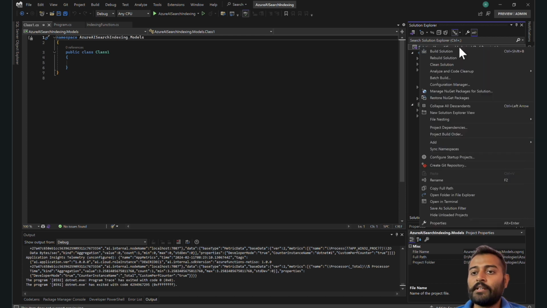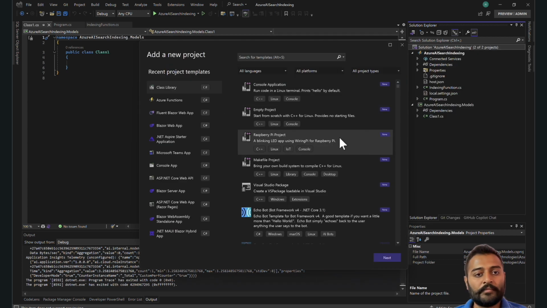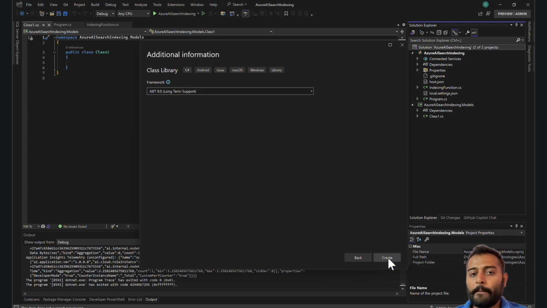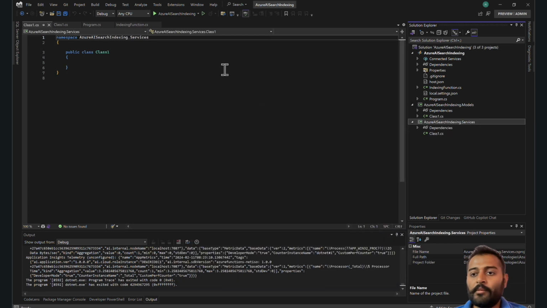Let me also make one service library. Azure AI Search indexing dot services. Okay, perfect, perfect.